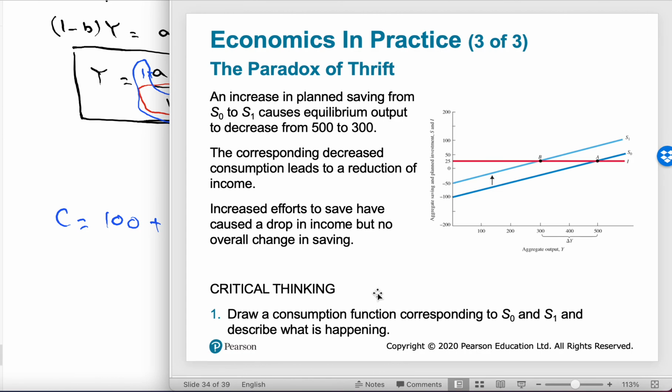There's something called the paradox of thrift. If saving is increasing, income is decreasing. You might expect that if society's saving is increasing, it's going to lead to more investment, but it's not going to work like that, because an increase in saving is a decrease in consumption. So if you work through the consumption function, you will understand this is no longer a paradox. Actually, the paradox is resolved.